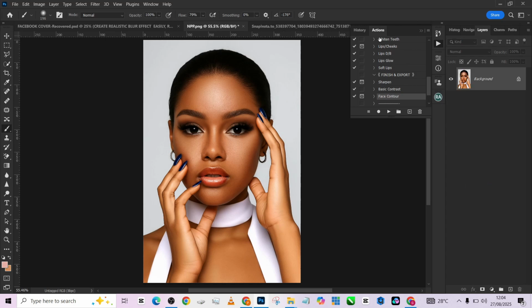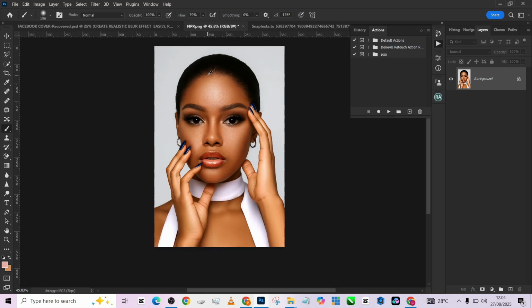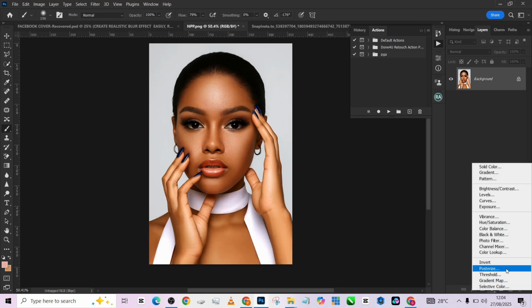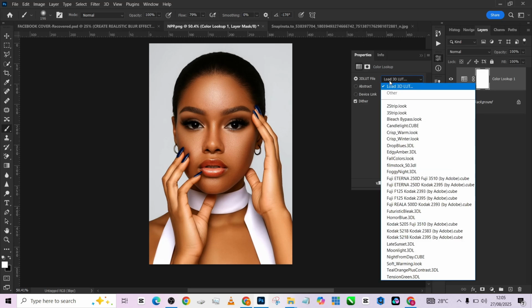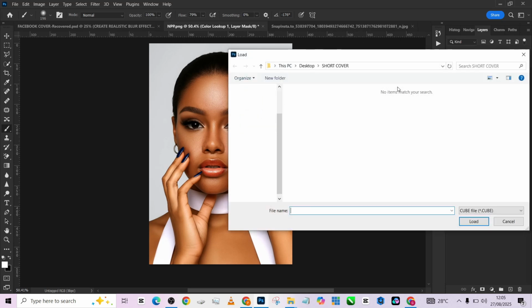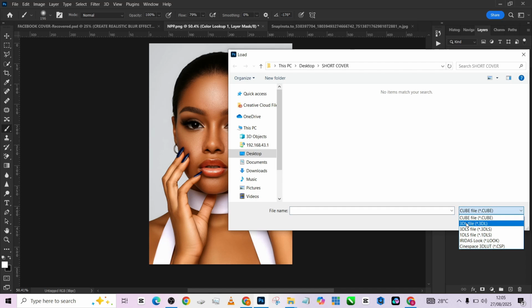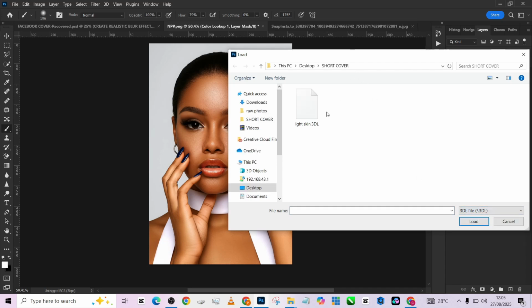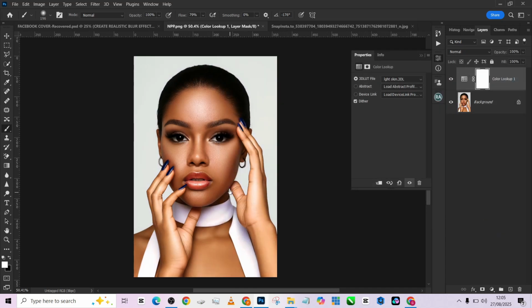And once that is done, the last but not the least is to apply our done for you retouch action. Oh sorry, before we get down to done for you, we skipped one particular step, applying our color lookup. So I'm going to go to my color lookup table. Remember I said you'll be getting this color lookup for free. So just go to the description of the video, you will see the color lookup link there. Download it and apply it on your own image. Yeah, beautiful. So this is the color we want the image to have, the before, the after.